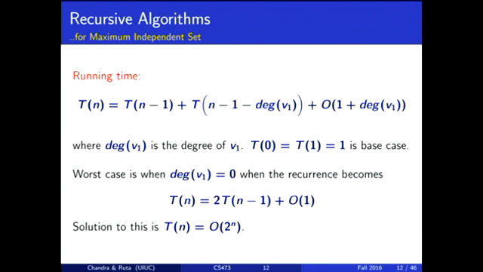So the question is, this is a recursive algorithm, how much time does it take? You can write a recurrence which says T of n is T of n minus 1, in which case I'm just throwing one vertex out. The other case is T of n minus 1 minus the degree of the vertex I'm throwing out, plus I spend linear time. It's not easy to analyze this recurrence because it looks a little messy, but in the worst case, you can create a graph where it will take exponential time. It's not hard to convince yourself of that.